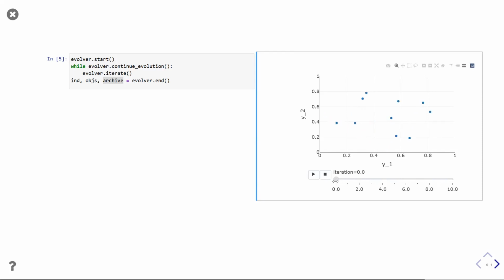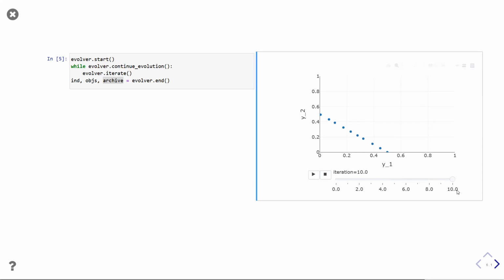Over time, all of these individuals try to come closer and closer and closer to the set of Pareto optimal solutions. And then this algorithm tries to spread these solutions apart in a more uniform fashion.